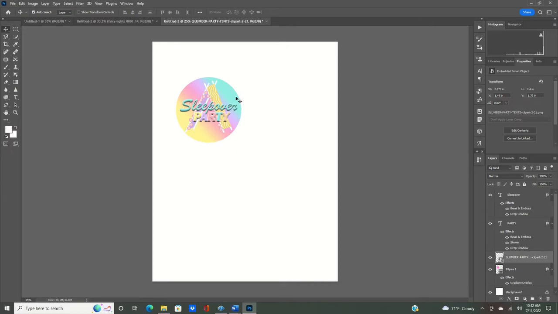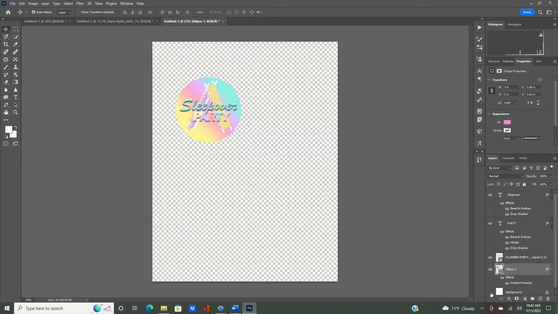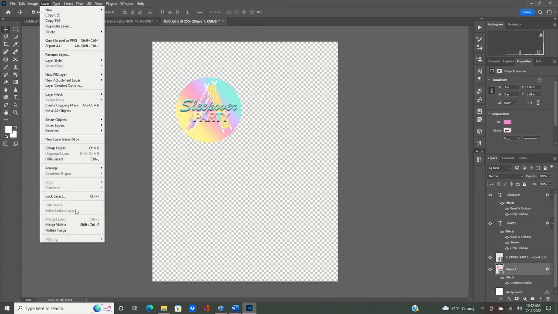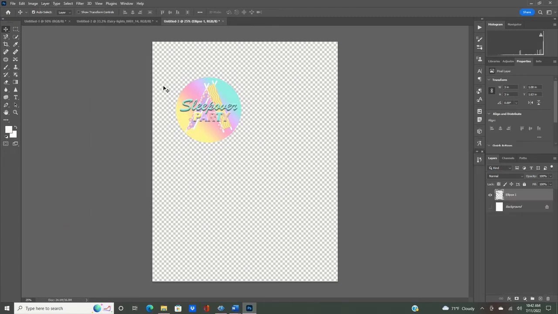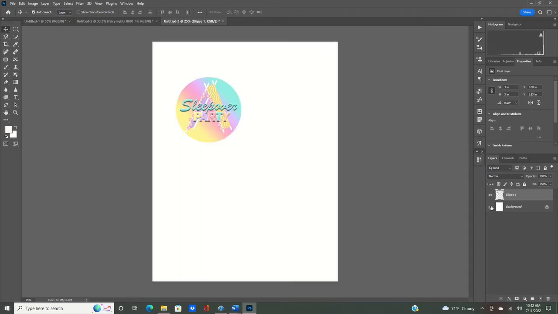We have our top label created. Of course, once again, we want to merge all of this together. So we don't want our paper to be in there. One way that you can do it is make your paper not visible, and then you can go to layers, merge visible. And it merged everything that's in our top circle label. And then we'll make our paper back visible. I like to have my paper visible so I can see what I'm doing. It's better than having that grid. That's just my personal opinion.